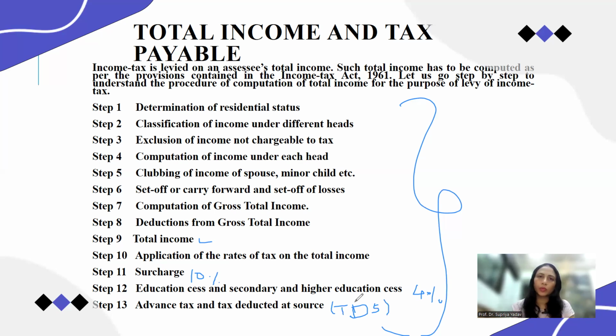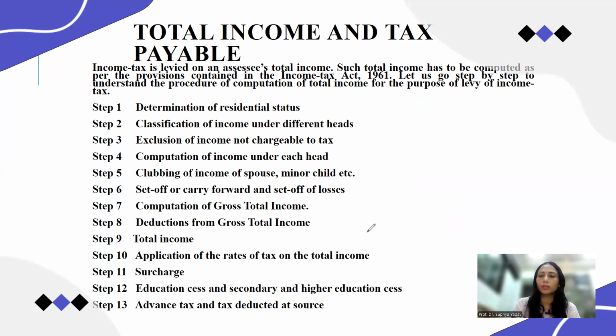20,000 only. Okay, but if the reverse case is there, if we have only 10,000 tax liability and we paid 15,000 as advance tax, then 5,000 will be refunded by the income tax department to our bank. Okay, the income tax department is going to credit this 5,000 refund to our bank account. This is how the procedure and the assessment of the income tax department goes on.